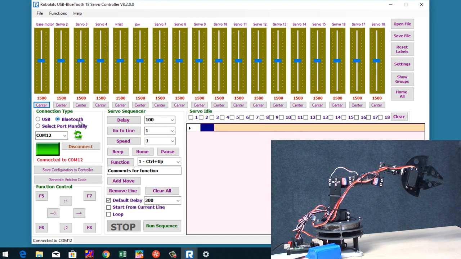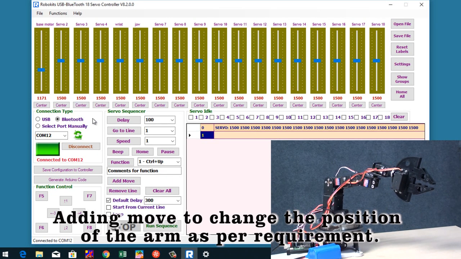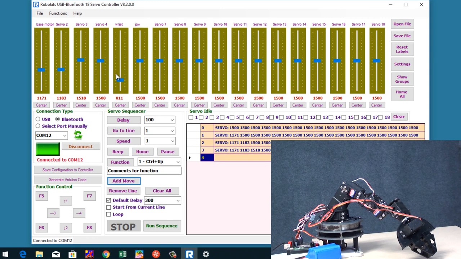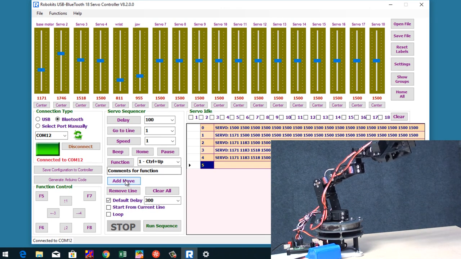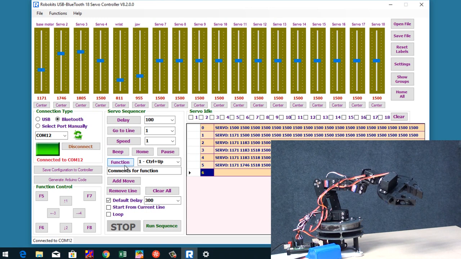Okay, so the next thing is we add some moves. So I add this move here. The second move I can add is coming 45 degrees. Add a move here, coming down. I add a move here. Well, I'm going to rotate the wrist. Add a move here. I'm going to open the jaw. Add a move here. Then let's go back up. Add a move. Let's move some of the other motors. Oops, not up, down. Add a move. Further down.